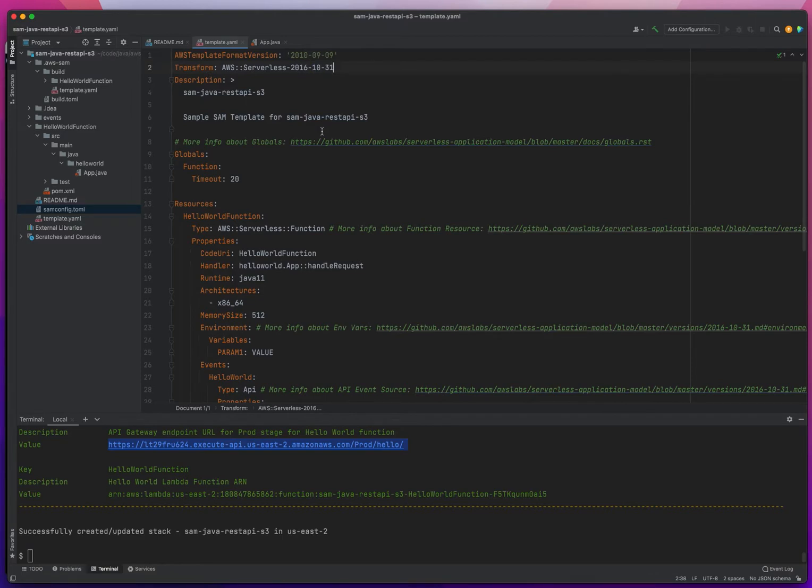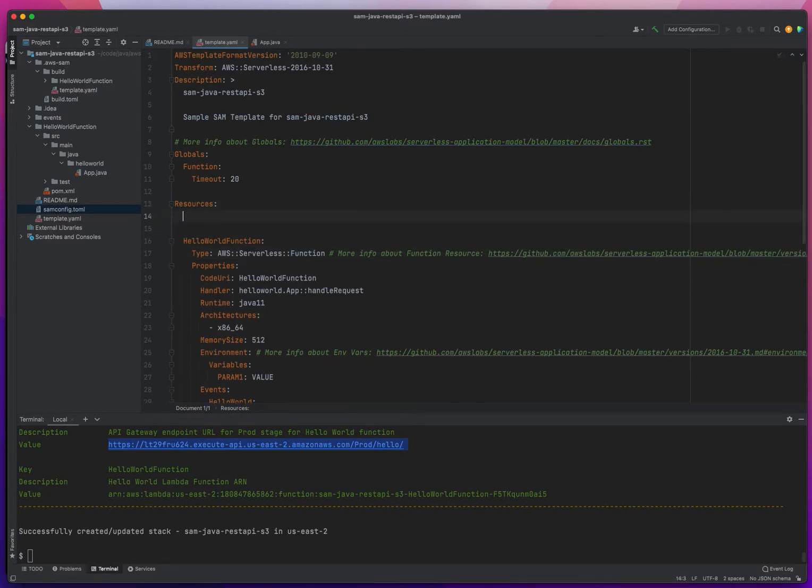But the key thing to keep in mind is, although there are some nice resources afforded, such as the AWS Serverless Function, you can still use regular CloudFormation in here, and it will work just as it would in a normal YAML-based CloudFormation template.